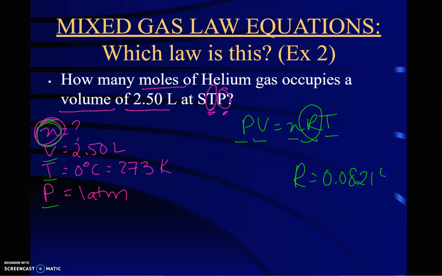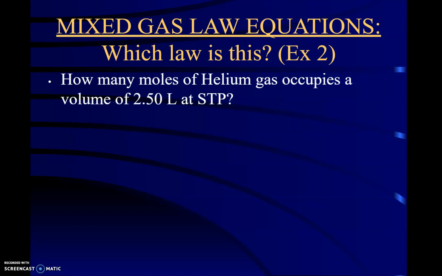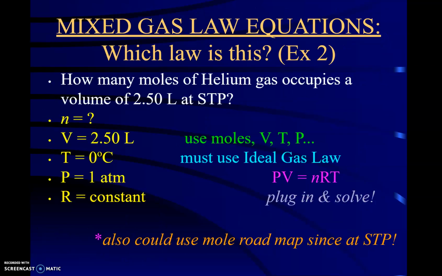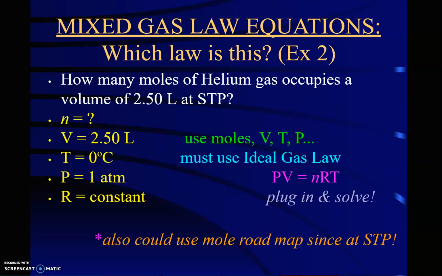That is the gas law constant, 0.0821 liter atmospheres per mole Kelvin. So you can go through and see the ideal gas law right here, PV equals nRT, where R is equal to 0.0821 liter atmospheres per mole Kelvin. And you would plug in directly to that.